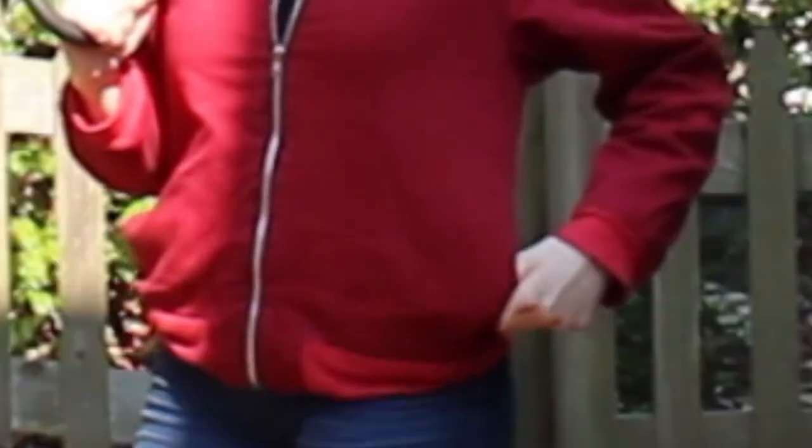In terms of quality, I thought this was a really good pattern. It was pretty easy to understand, except for a few parts, but I hope this tutorial will help clear those confusing bits up. I was really happy with how the jacket turned out. I only made one modification, which I don't go over in this video, but it's just adding snaps into the pockets so they stay more secure. Like if I put my phone in there, it's less likely that it's gonna fall out. But yeah, I've had the jacket for about 6 months and I'm really happy with it. I've been wearing it a lot. Get a lot of compliments on it.